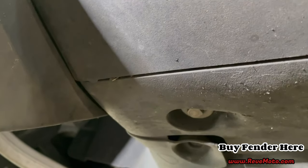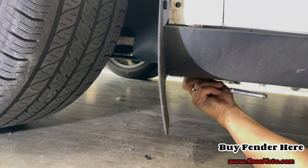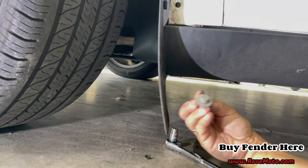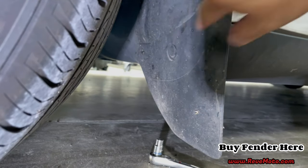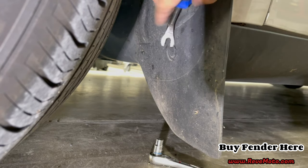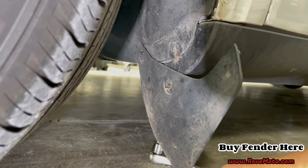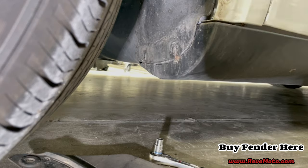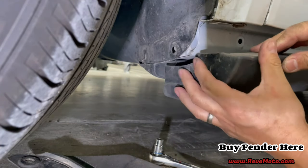All right, guys, so if we go down here, there's another bolt. Right there, you can see another bolt just underneath. We're gonna go ahead and take that off with a 10 millimeter. So you got that 10 millimeter bolt. Right here, we're gonna go ahead and take this mud flap off. It's pretty easy. You're just gonna get this right here. There's gonna be a clip. Go ahead and take that off. Another one back here. So let's see if we can bring this down a little bit. There we go. You gotta put a little bit of pressure on it, or just go down.